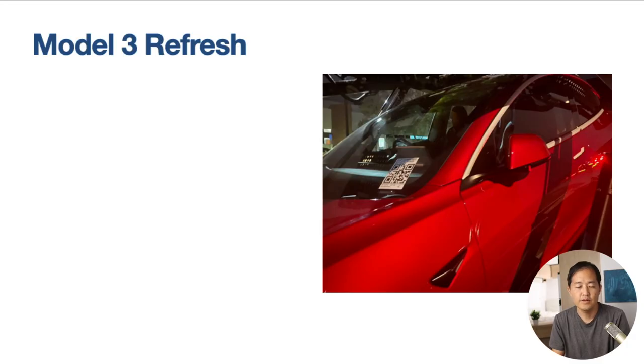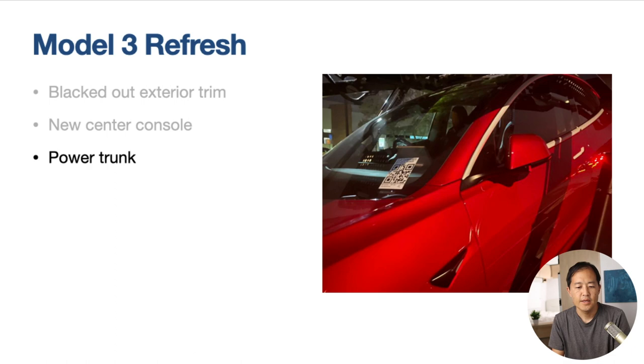All right, let's take a look at what this Model 3 refresh is and what it means. First, Tesla has blacked out the exterior trim, right? The trim around the windows, the door handles, etc. It has changed the center console to a new design and has added a power trunk. And this is probably the most significant one, but it's possible that Tesla's added a heat pump that the Model Y has, which gives it extra range. And we'll see how much and how long perhaps this new Model 3 refresh will go.